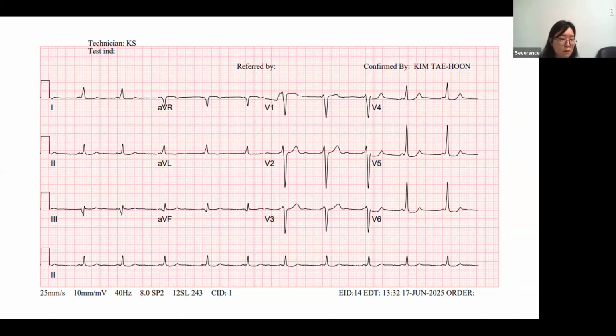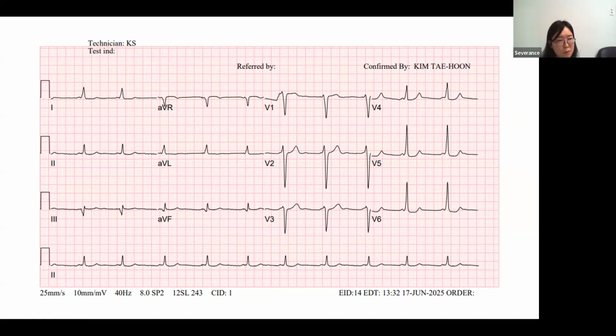Which one is appropriate? I think that might be the discussion point of this ECG. Everybody knows that for the right side, the free wall bypass tract is the weakest point of the surface ECG, because there's no precordial lead position on the right side of the chest, except for V1. But we can estimate that this patient has an accessory pathway on the right side based on the precordial leads.